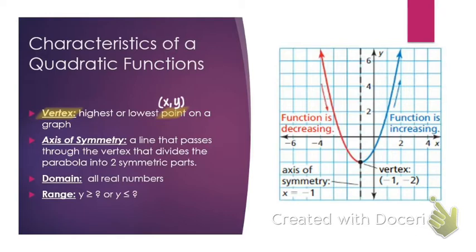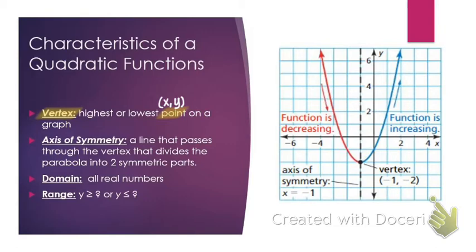Now you notice it says the highest or the lowest. Guess what it depends on? It depends on what direction your graph is opening. If my graph is opening up, there's a low point on that graph. If my graph opens down, you can look right back at the picture we just talked about. If my graph opens down, then there is a high point to that graph. So it's the point, either the low point or the high point, but it's a point.